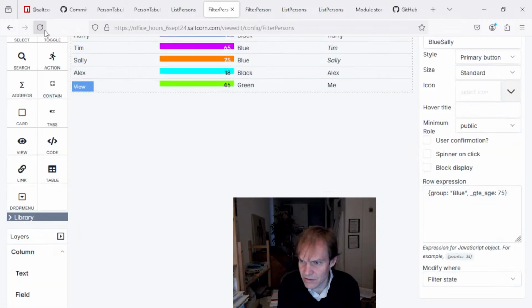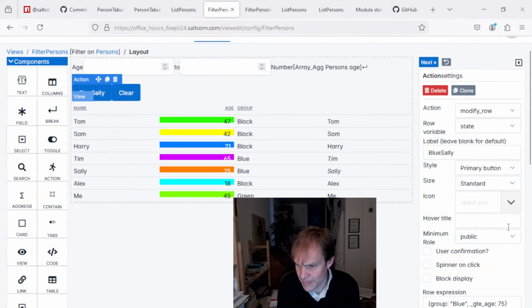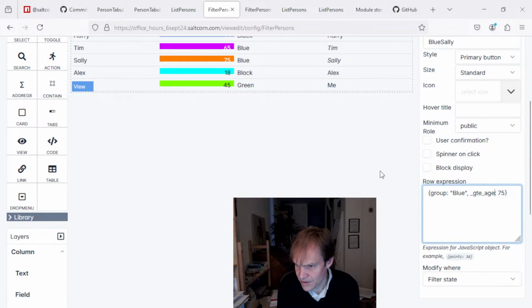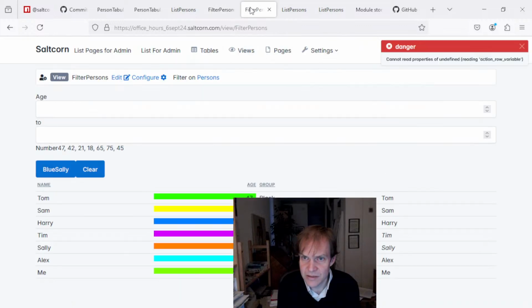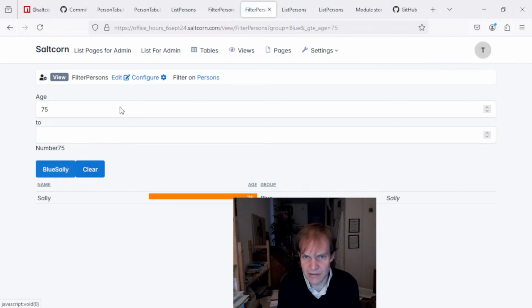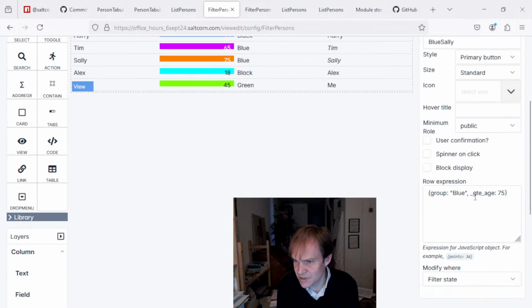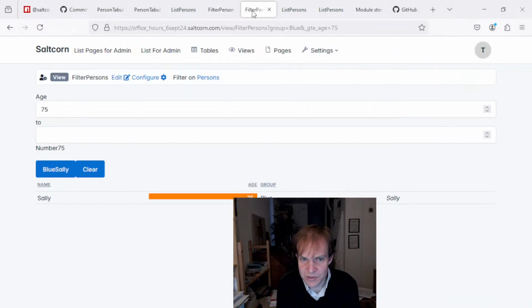Why is that not working? Greater than H. Okay. I think sometimes it takes a while to save. There's a little delay to stop it from saving too much. So now it works, right? So we are again selecting Sally, who's blue, but that's because she's greater than or equal to 75.